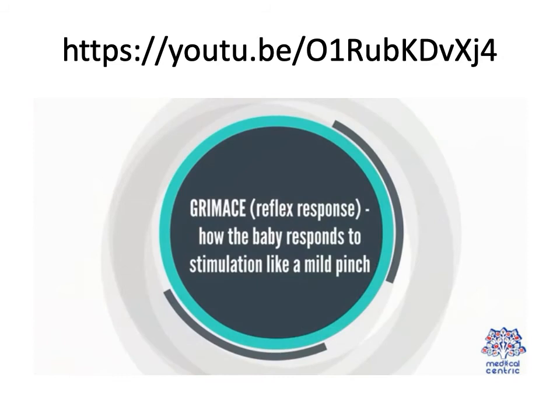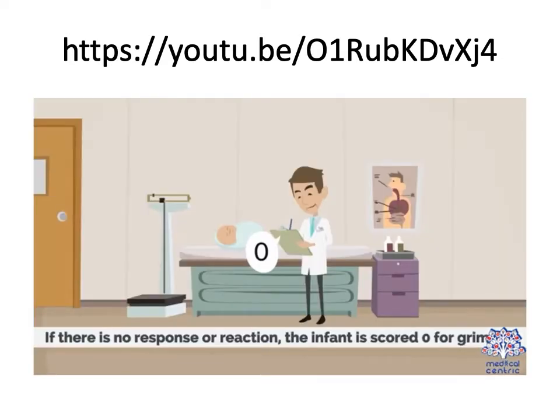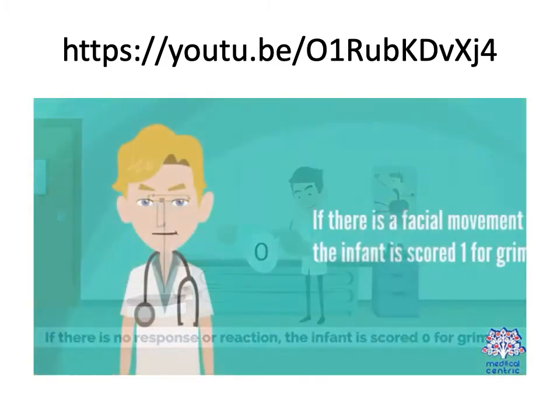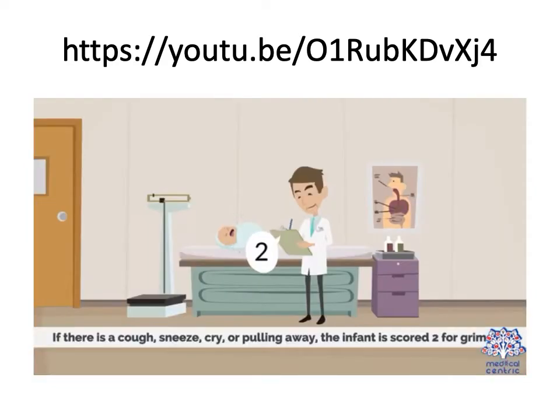Grimace, or reflex response. How the baby responds to stimulation, like a mild pinch. If there is no response or reaction, the infant is scored 0 for grimace. If there is a facial movement only, the infant is scored 1 for grimace. If there is a cough, sneeze, cry, or pulling away, the infant is scored 2 for grimace.